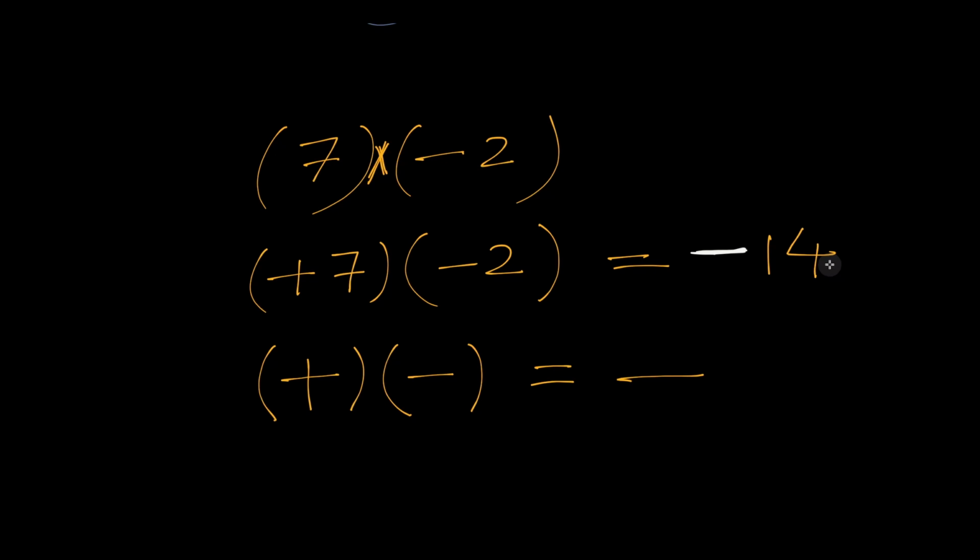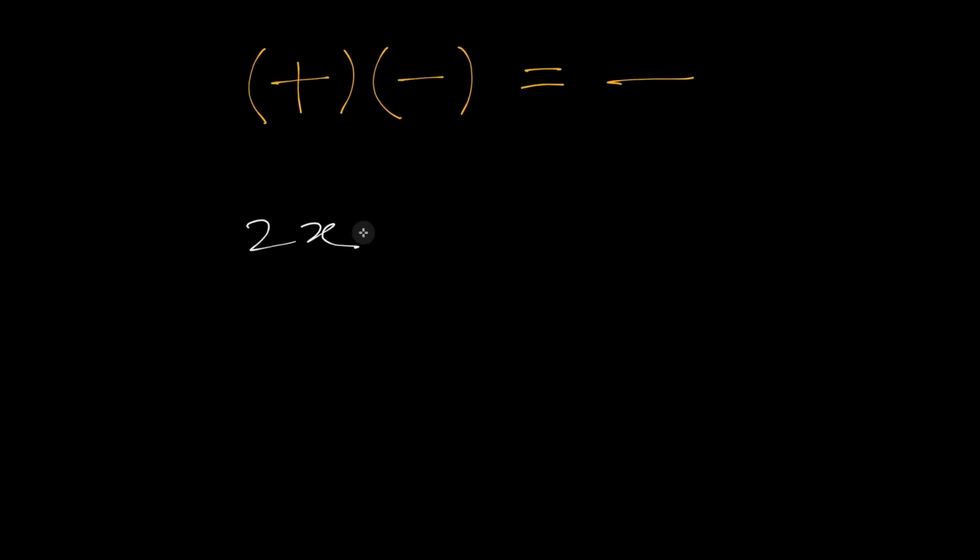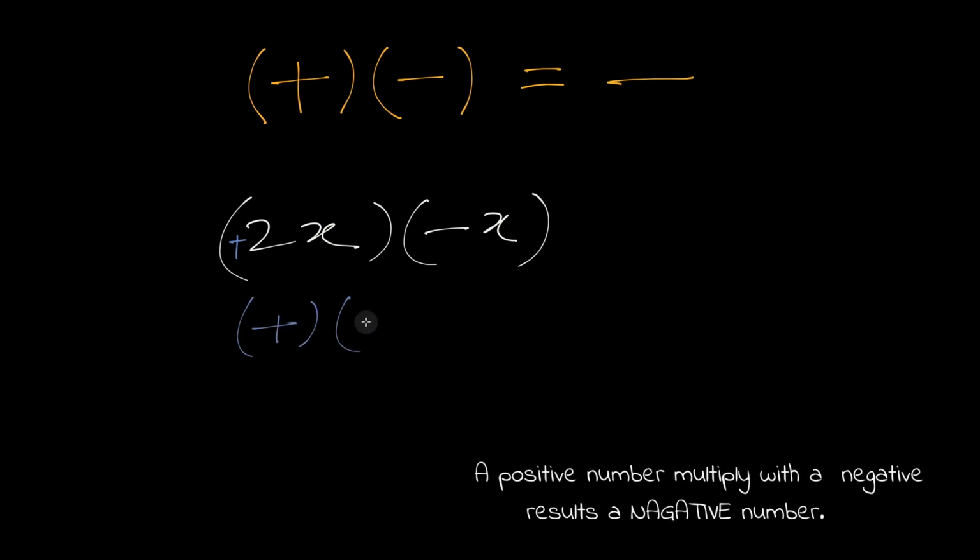Now we'll take one by one example. Let's consider 2x. I am going to multiply with minus x. So what is the symbol here? Actually it is a plus symbol. Here it is a minus symbol. So here I am multiplying the 2x, which is having plus symbol, with a negative number. I always get a negative numbers.